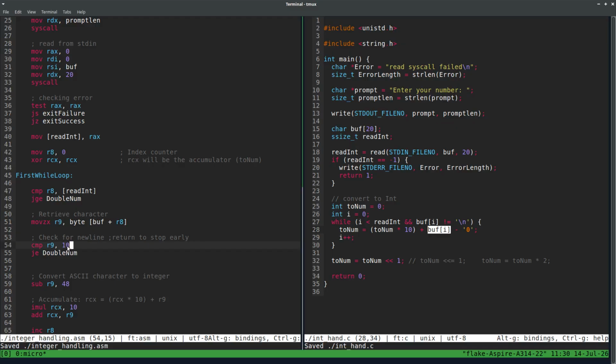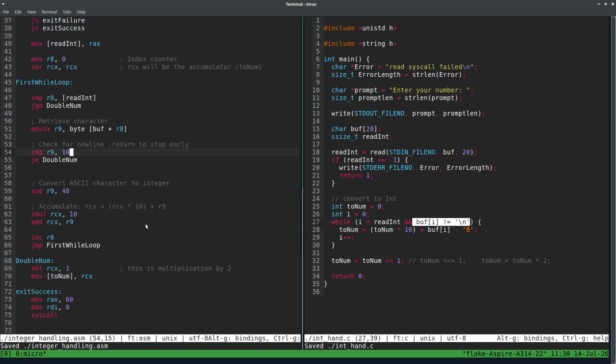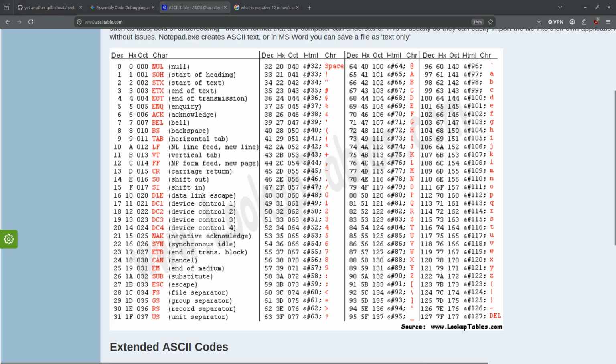So essentially we're looking at this part of the condition. Then, now we know that the R9 contains the buff i, so we subtract 48. What is 48? 48 is the ASCII number for the character 0. Once again we look at it, so it's 48.